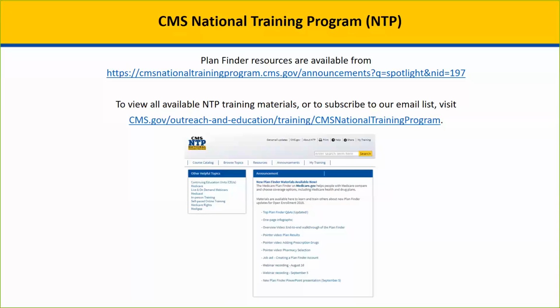Okay, next question. If a plan covers telehealth services that are only basic Medicare coverage, Medicare Plan Finder displays that telehealth not covered. What should we do about that? Well, that's a new issue to me.